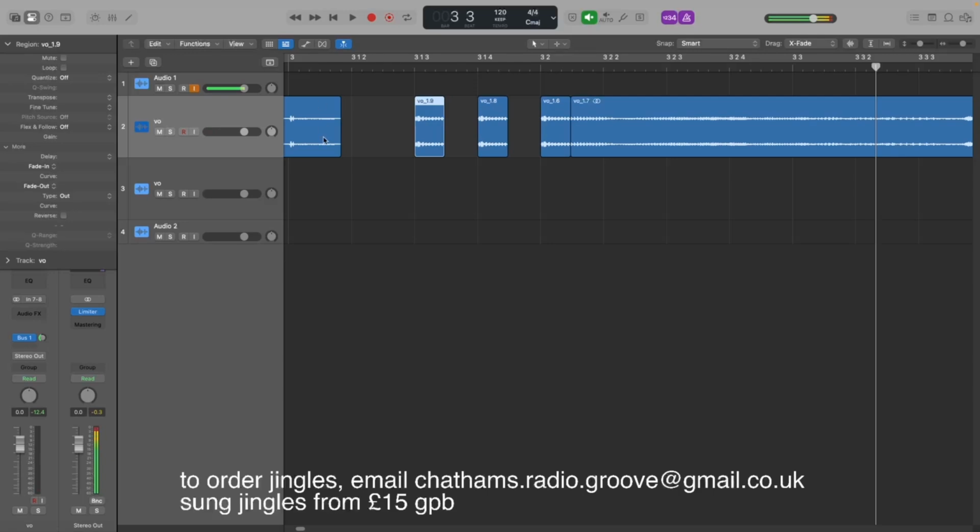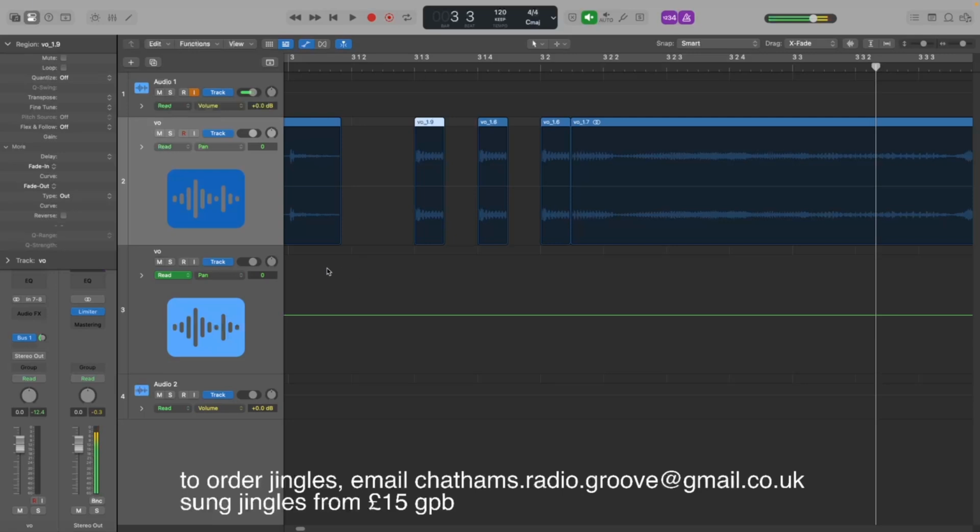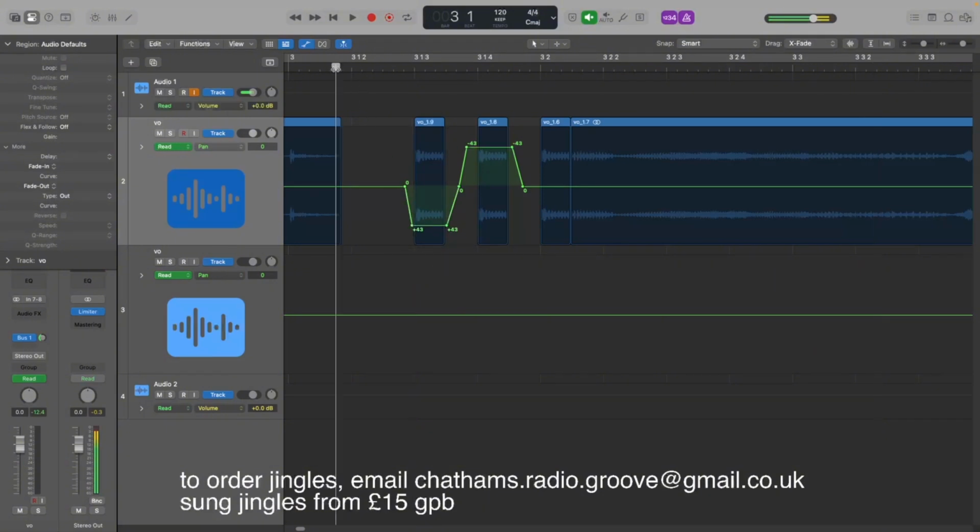Now, if you hit A on Logic, or this guy up here, it opens up the automation window. So on the automation window, we want to go pan, which is under main, and you just click the screen right there and the green line appears. Double click here to get your little dots. I forget their names. Doing the same here. He can come up there. And he can come down here. You want to get them relatively the same number, close enough. And then that will put them left and right.